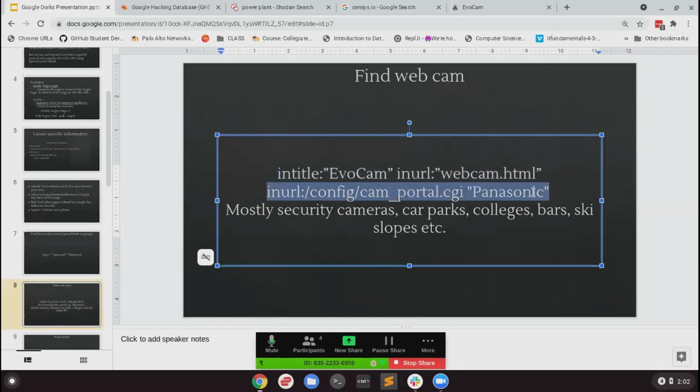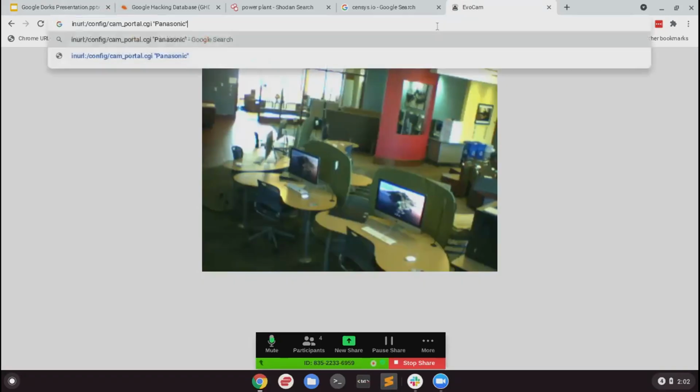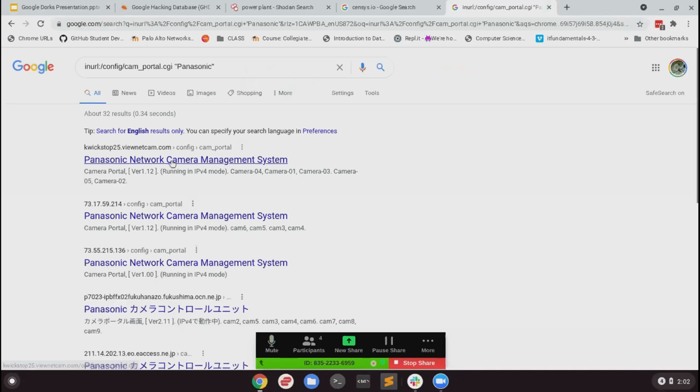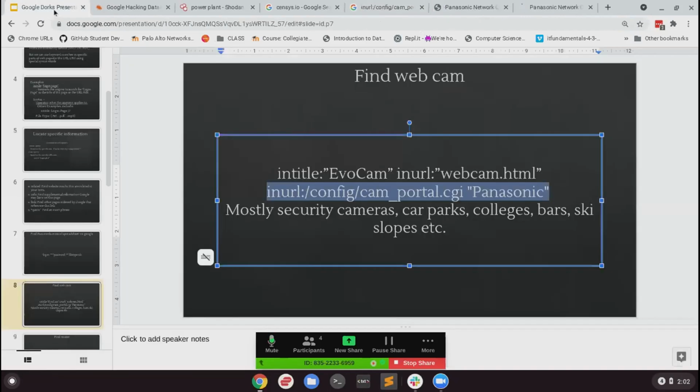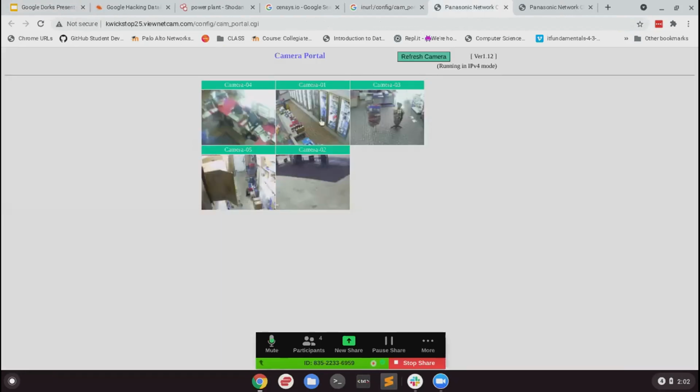It's just kind of interesting to find them, but it gives me the heebie-jeebies thinking about what information I have exposed out there. So here's some Panasonic management systems, right? Let's kind of look at that. And how did we find that query? Well, this is specifically what a Panasonic web URL would look like for the web console. And right here, you know, this is somebody's shop.